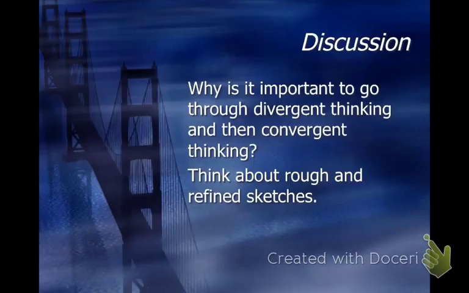A lot of kids don't do this. A lot of kids, the first thing that comes to their head, that's what they want to use. And that's actually thinking the opposite. You come across a lot of problems this way. So it's not a good way to think, to go convergent thinking first. Then you run into all these problems, and you got to go backtrack, think divergently, then go through the process again.